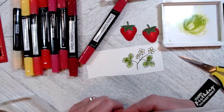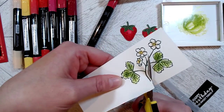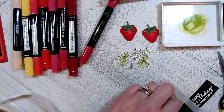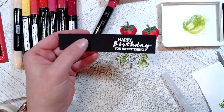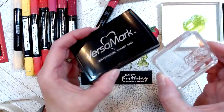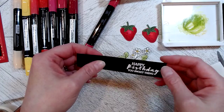And you can always add more color, you can't take it away. So with this piece here, I just went and I fussy cut all the way around, but to save time for my video, I've already cut that out. The last step of stamping you're going to do is make your greeting. So what I've done is I have inked up the greeting in Versamark and put white embossing powder on this, and then I heated it with my heat gun.